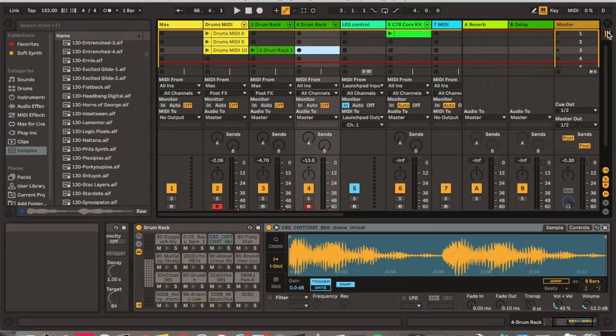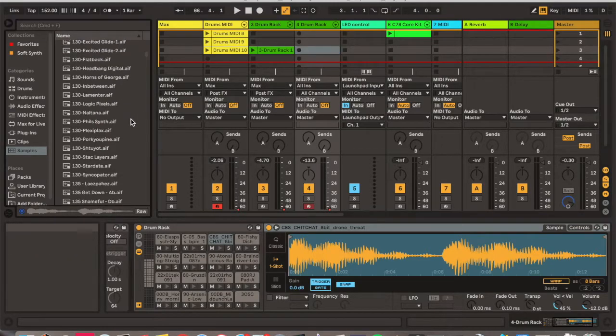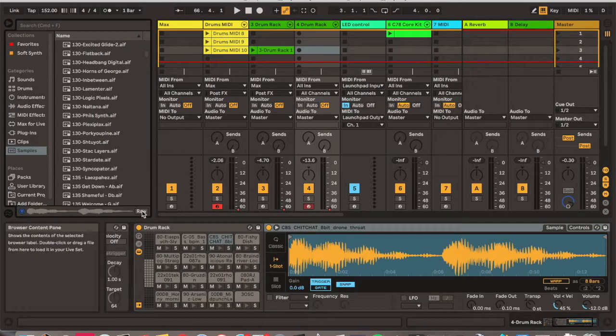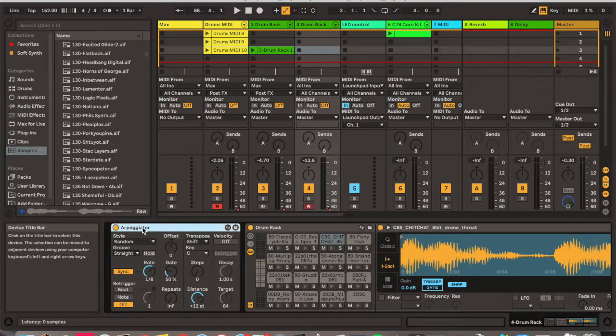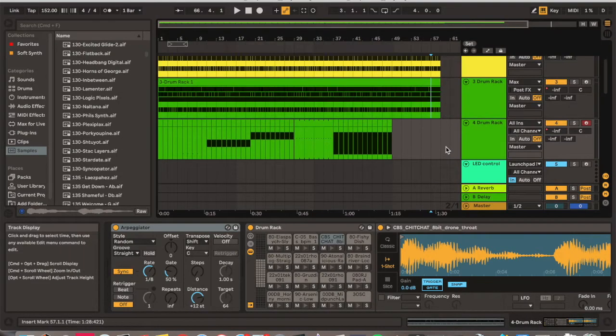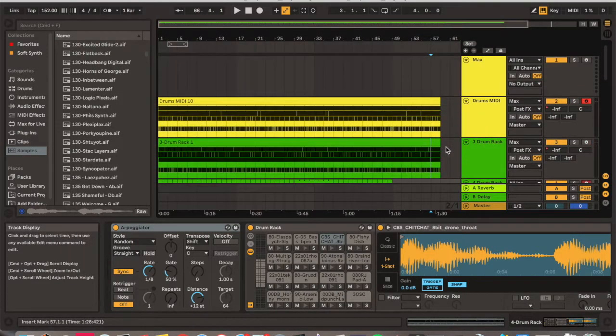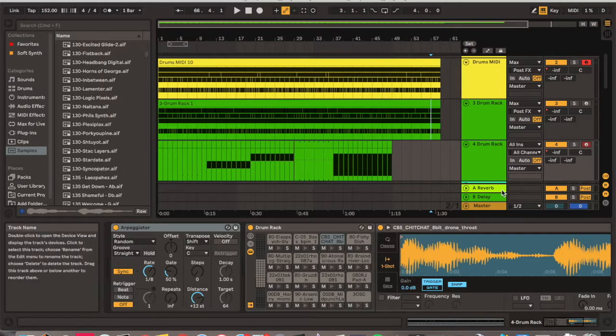Okay, so after I recorded the drum tracks, I wanted to add some musical elements, and you could use the same device, but I wanted a little more variety in the amount of sounds. So I just went through the samples in Ableton. I pulled a bunch of random ones and put them into a drum rack. And then I put a randomized arpeggiator in front of that. And I put together a short clip here that includes the drum tracks I recorded earlier.